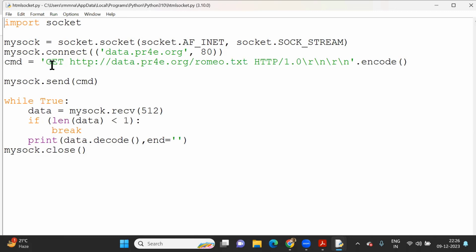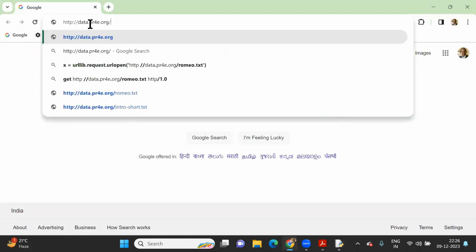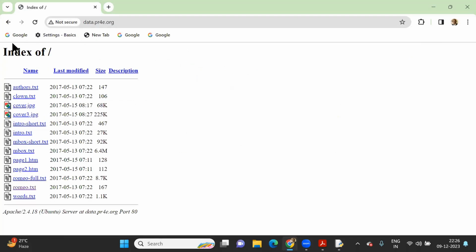Whenever you run this program, what output will you get? First, you can check manually. Copy this URL and open it in the browser. These are all the files available in data.pr4e.org.